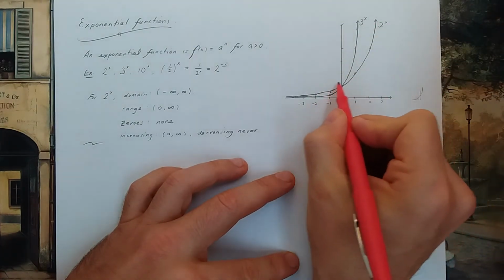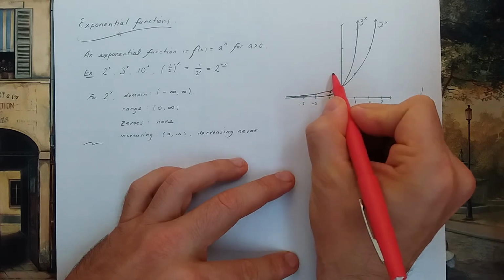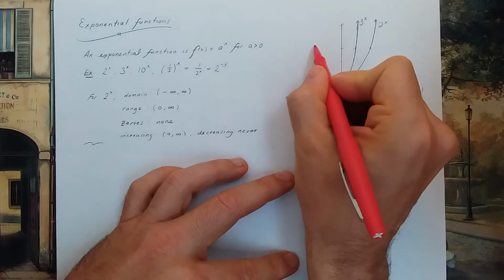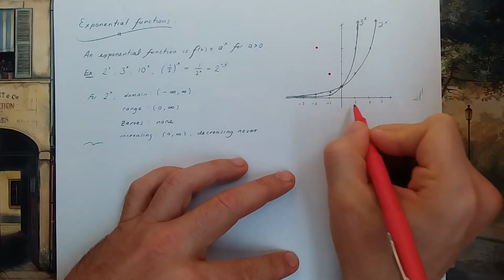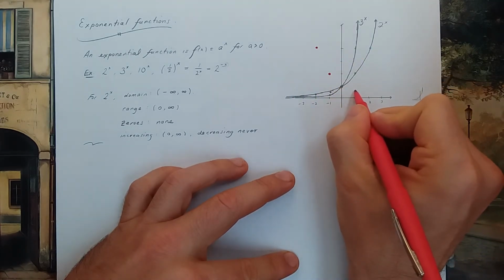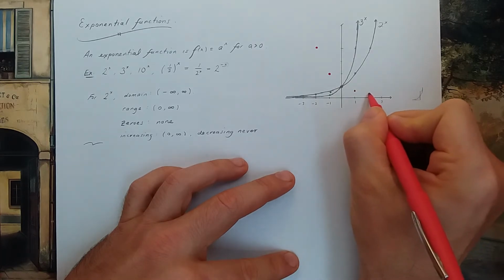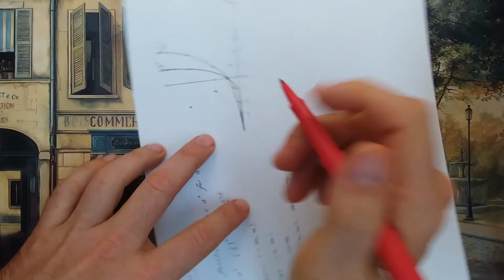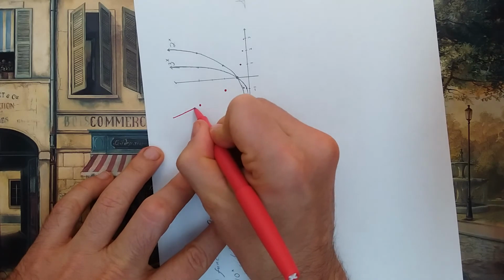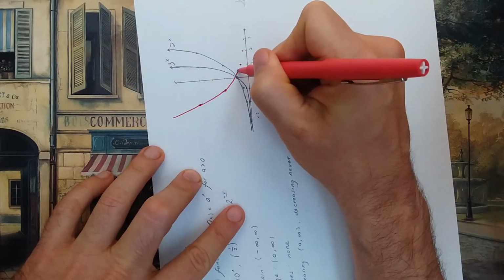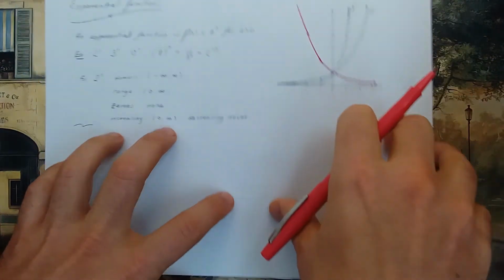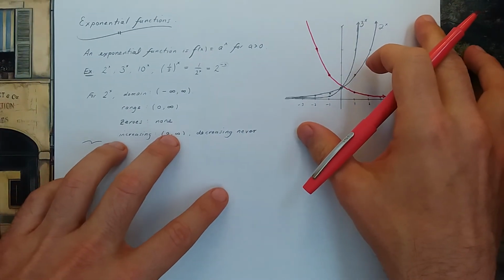So let's see if I could draw that nicely. So I have a point here. I have a point here. Crosses through that same value. Goes half, half, half. So let me try to sketch a red curve that passes through those lines. So that's a good approximation of what the graph looks like.